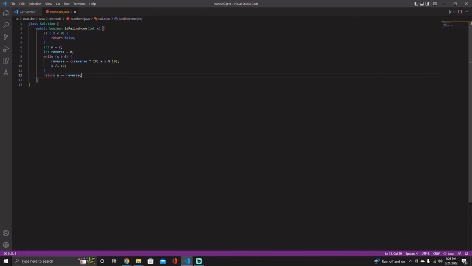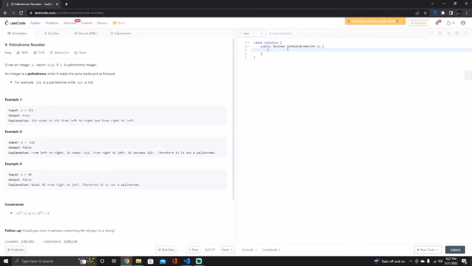And that's all you have to do for palindrome number, and let's go into Leetcode and type it up. Now that I'm here in Leetcode, I'm just going to do a quick rundown and hopefully it works.